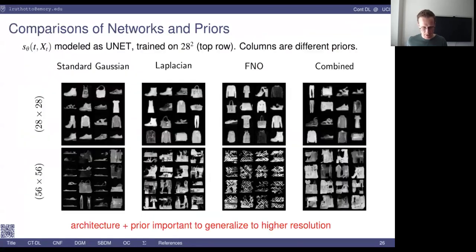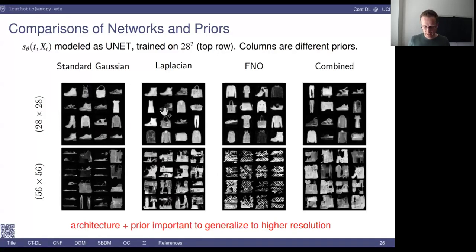So the first attempt really was to look at this for toy problems, because that's what GPU power we have. You have some Fashion MNIST images, you have different noise models in the columns, and in the rows, the top row is the resolution we trained the model on. These are 28 by 28 images. You look at these samples, and you realize it's actually very hard to tell how good a generative model is, because you just generate a bunch of images, and then it's your job to look at them and see if they look reasonable.